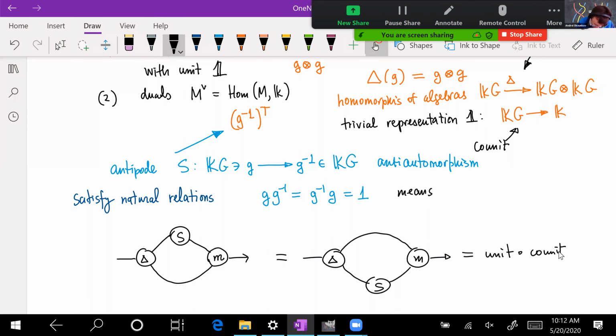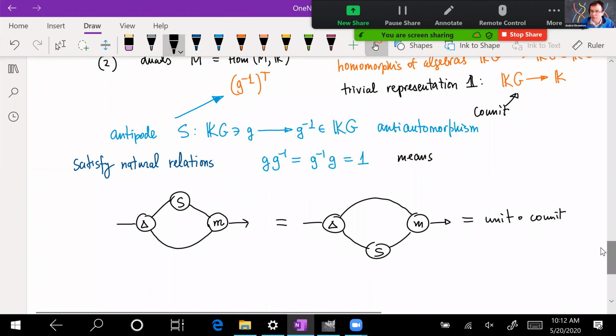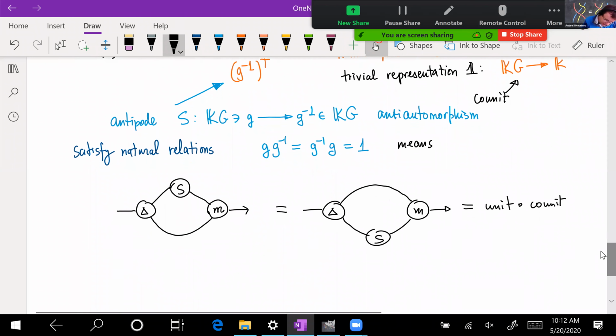Okay, so that's the relation, and you can either try as an exercise to write down a complete set of relations, or look at it in many books on quantum groups, but the one I particularly like is the one by Chari and Pressley. This is the way it explains this part. So these are the axioms for a Hopf algebra.